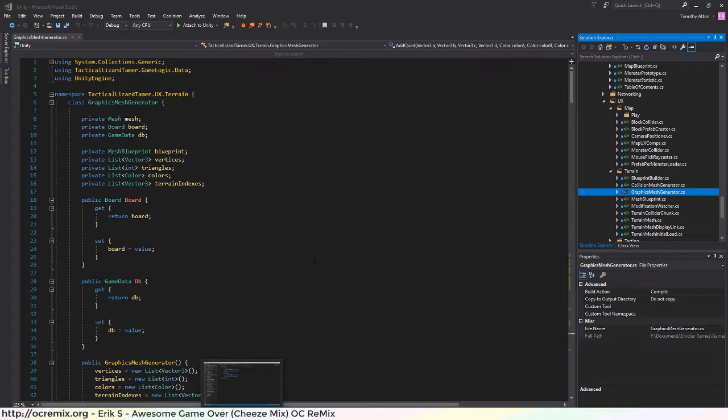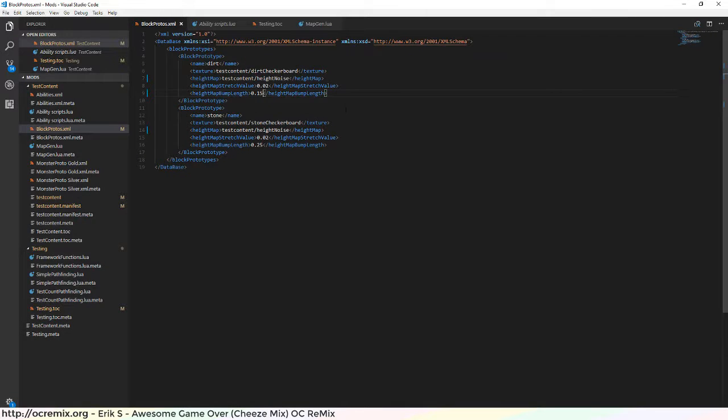Although I guess it could be per block. I don't really know. Well, you might want ice blocks to be a perfect hexagon or something. I could see that. Okay, I just convinced myself.